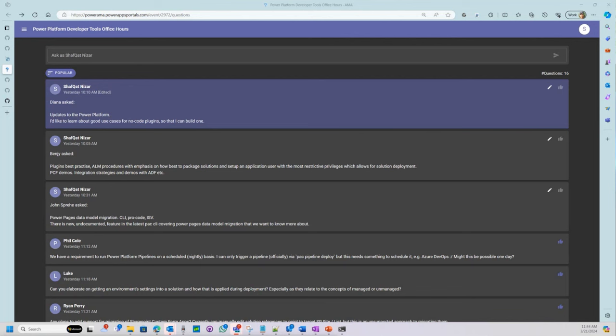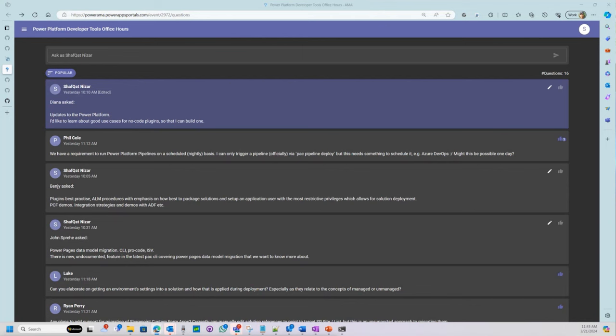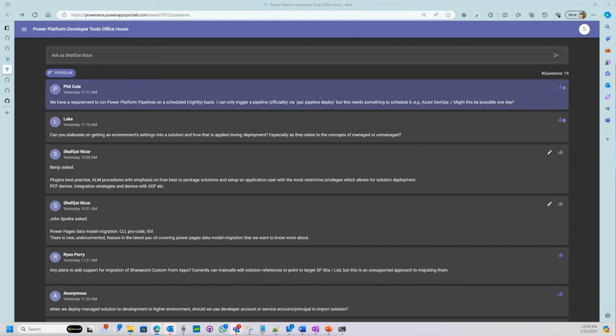It sounds like you're also, Diana, looking for more use case-based scenarios. So we can pass that feedback on to the low-code plugins team, that folks would like to see more scenario-based guidance on when to use low-code plugins. I suspect there are some hidden questions in there, like, when do I use a low-code plugin? When do I call a flow that executes similar logic from my Canvas app? There are more choices now in the platform. With that power comes responsibility and flexibility, and a lot of these things are somewhat opinionated. Take a look at low-code plugins, start using them in their experimental and preview form, and then get ready for when they're generally available. We'll pass the feedback on to the team that you want more guidance on how to use them.